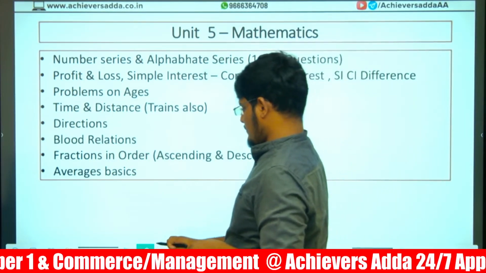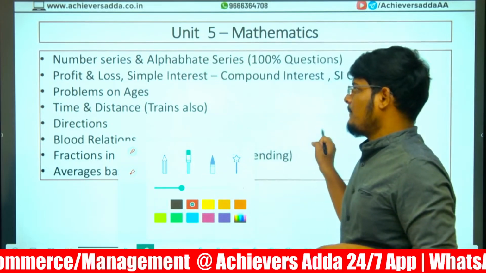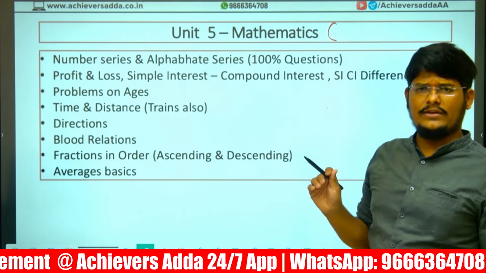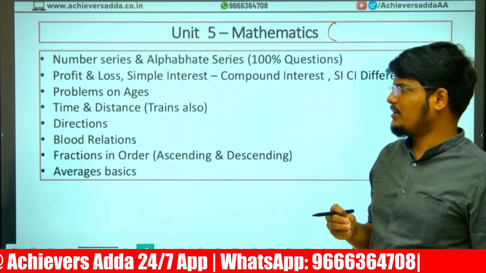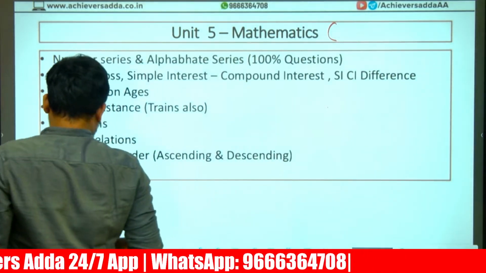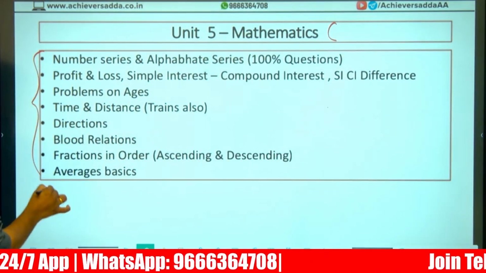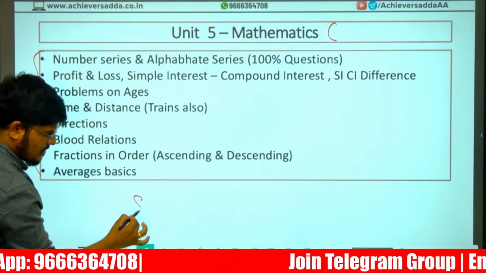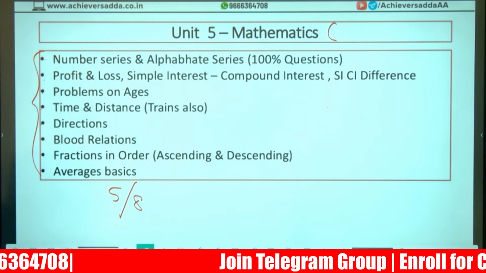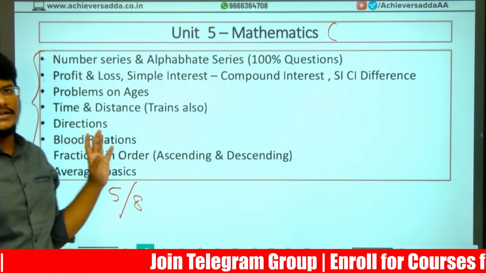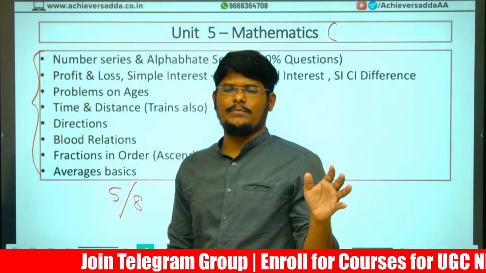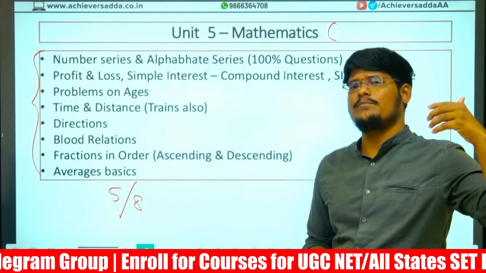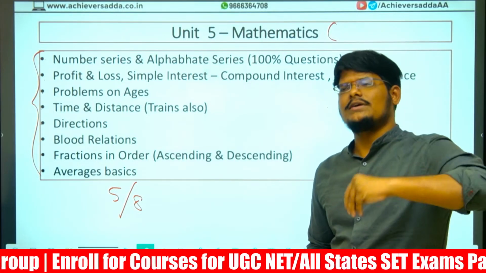Now if you look at mathematics, which is unit number 5, most people are scared of this unit. But 5 questions are guaranteed from these topics. 8 topics are mentioned, and out of these 8 topics, 5 questions will come. That's my guarantee, take it for granted. You can take any question paper, all 5 questions are from this. Exceptionally, some question paper may vary.